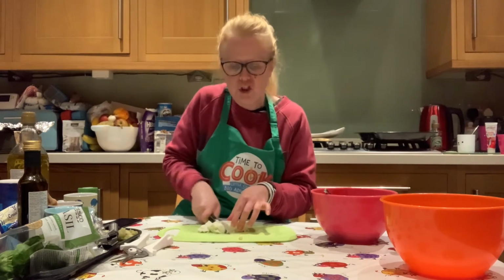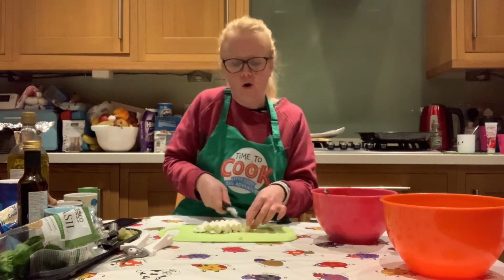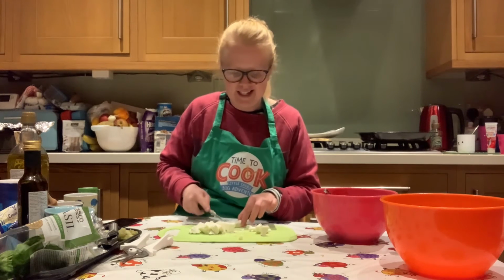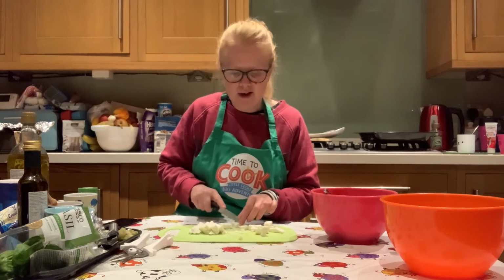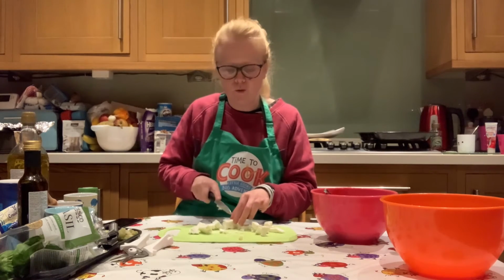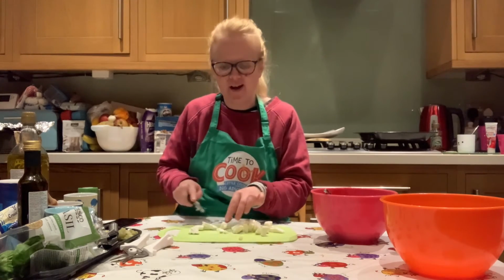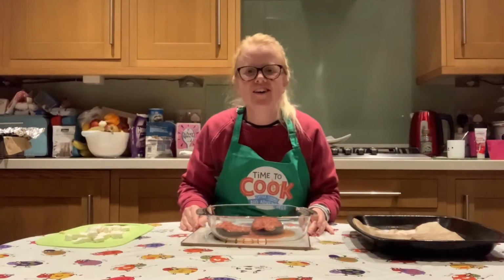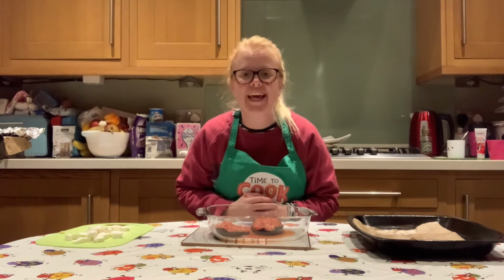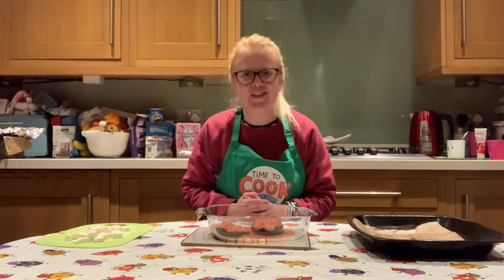While you're waiting for your aubergine shells to cook, you can be chopping up your feta cheese into small chunks because you're going to sprinkle the feta cheese on top of your aubergine shells as well as the roasted tomatoes. So you can keep going, chopping up your feta, okay? And join me back here once your aubergines have been cooked in the oven and I'll show you how to do the finishing touch. Okay, welcome back, little cook. So hopefully by now your aubergines with the filling have been cooking in the oven for 10 minutes and your grown-up has taken the dish out of the oven.